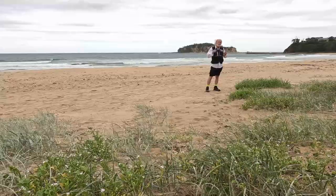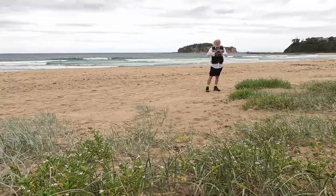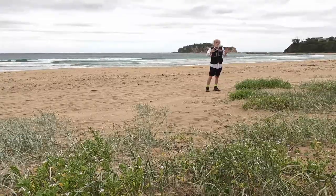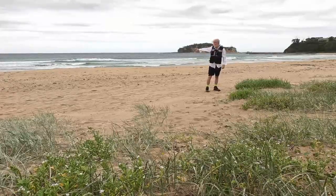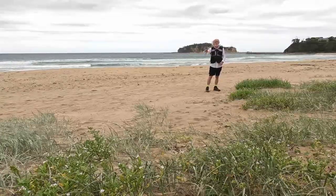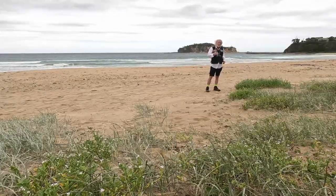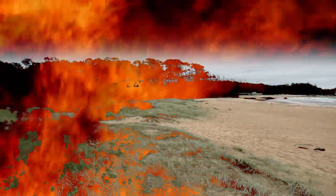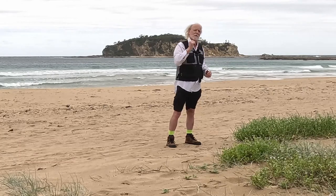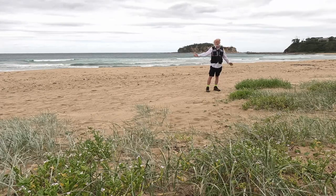I'm standing on a beach, which you may well have already seen, but not under these conditions. This beach made worldwide news because a whole community, one of several on the east coast of Australia, had to rush to the water and swim in the water to escape the fires of that horrific New Year's Eve in 2019. All of this hillside here and the surrounding headlands burnt with this powerful nor'wester that came from this direction. So it blew all of these burning shrubs and sticks onto the beach.